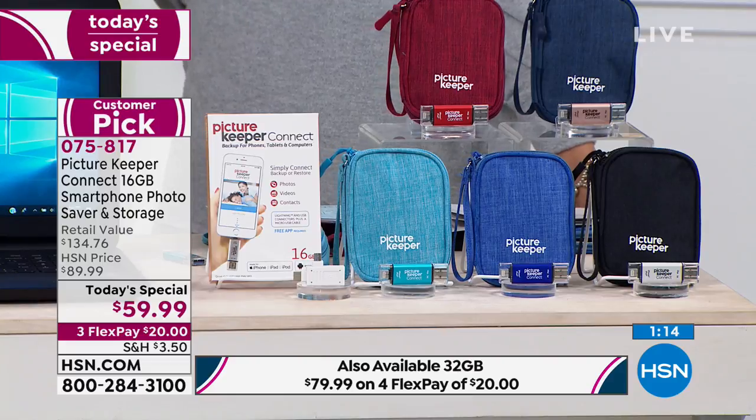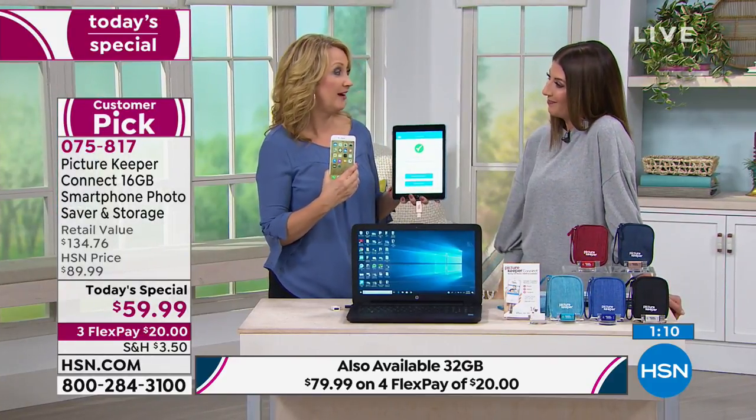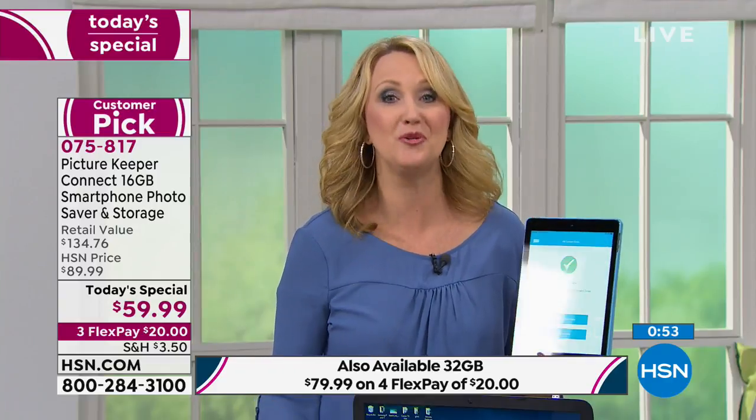I need the room. If you're an Apple user and maybe you have a cheap iPhone and you don't want to have to upgrade to the next one, which is $100 plus each time you upgrade, you know, with fixed memory devices, if you got a 16 gigabyte device, it's probably full already, right? It's full of apps, it's full of videos, it's full of pictures. If you want to delete off some of those photographs and some of those videos, it's going to give you a ton of space back so you can take brand new memories with your family.